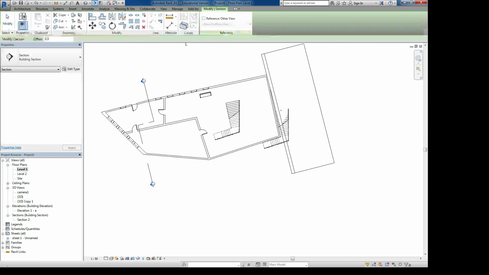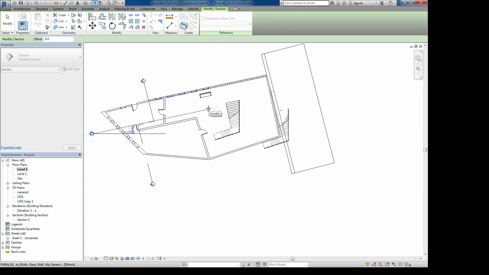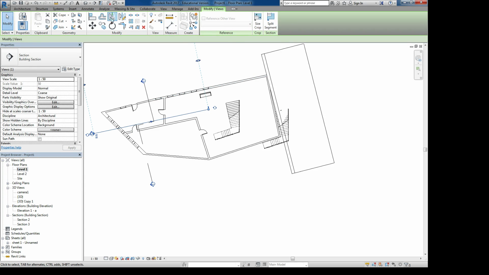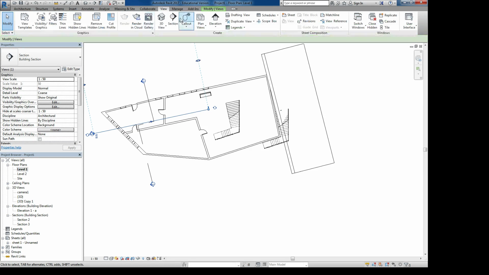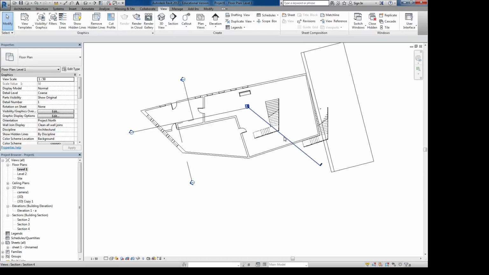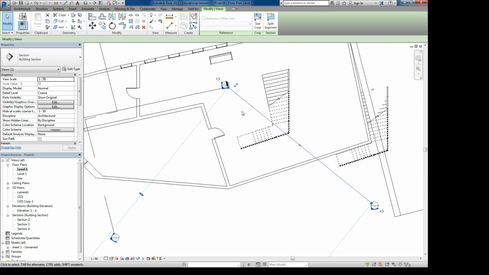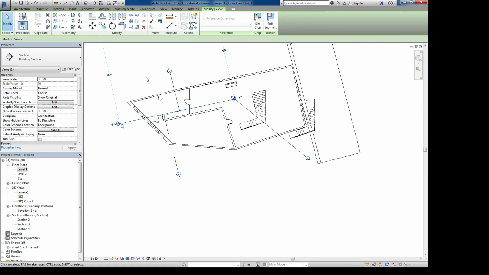What you could do instead is to draw, let's say you want to do a section that goes from here to there, and then it will continue maybe from here to there, and you want to show that. And then you can't do this in one section, but you can always do it in 2.